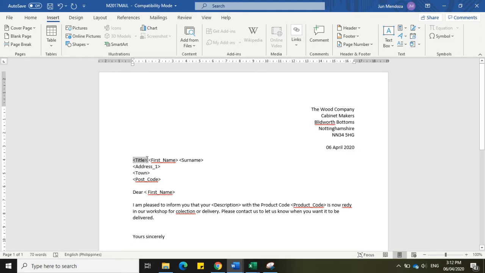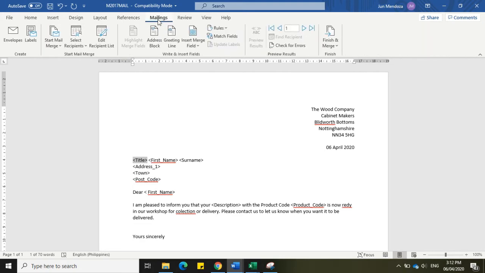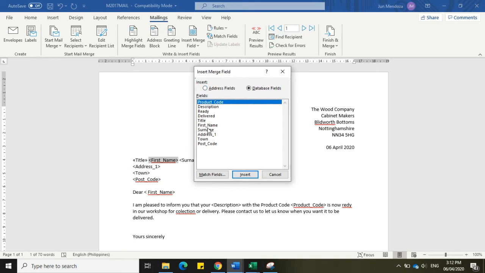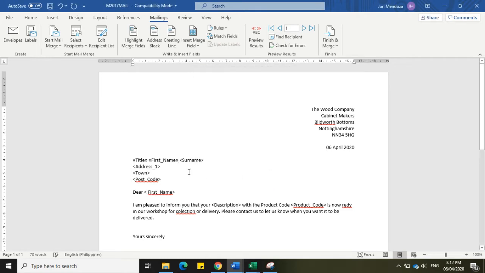Then we will insert the merge fields. We have the title, put a space, and then we need to insert the first name, and then we can proceed to the next one, surname.